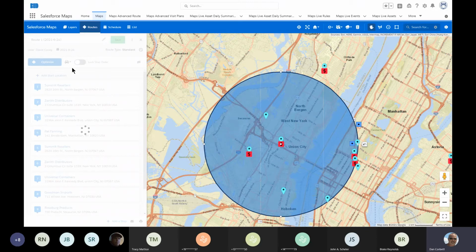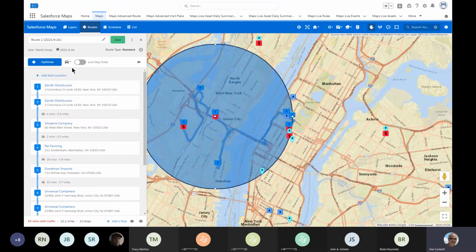And I know, Blake, you guys use route mapping all the time. How do you draw that proximity circle, and then what do you build out to get that to happen? Yeah, they use it every day, especially our parts guys. That's the tool, right? That is what it's for our guys.